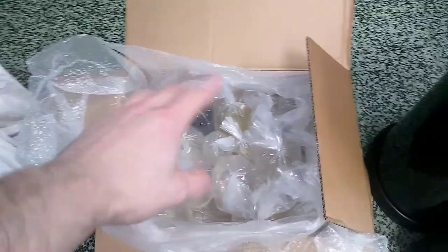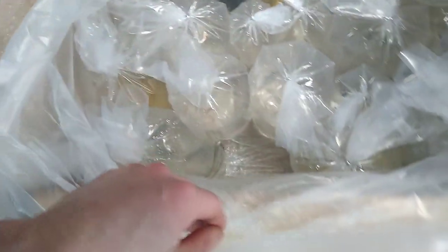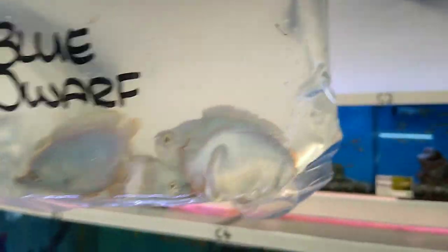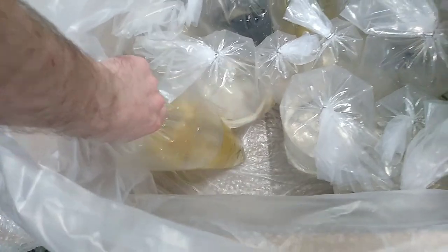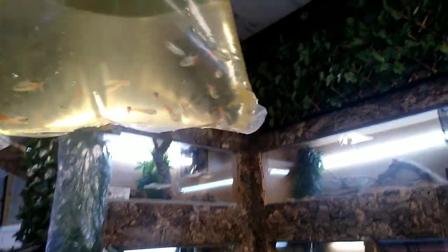I can tell there's something big in there - not sure what it is but it's big and black. Oh, we've got our male blue dwarf gouramis, they look very pretty! They might be the females - I'll double check with the next bag. Our next goodies - I can see them, they're really really cool. We've got albino hoplows - a little bit different, a little bit cool. They can go in with the other hoplows. We've got neons - but one fatality though, one fatality. Oh little neons.